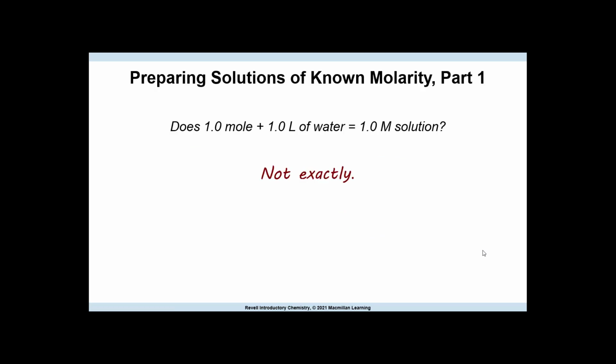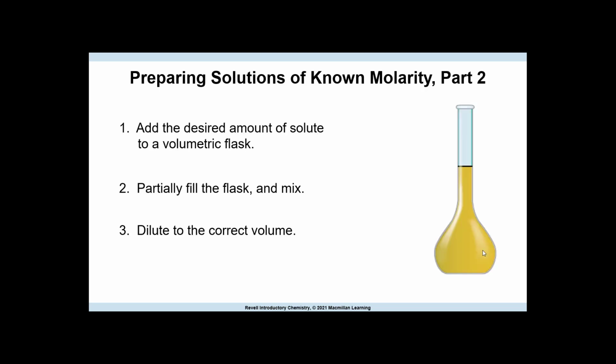So now we're going to move on to something a little bit related to it. Here's a question. If we dissolve 1 mole of sugar in 1 liter of water, do we have 1 molar of solution? No. Because the sugar also takes up space, the volume of the solution after mixing would be more than 1 liter. The solution is almost 1 molar, but not exactly. So how do we prepare solutions in which the molarity is precisely known?